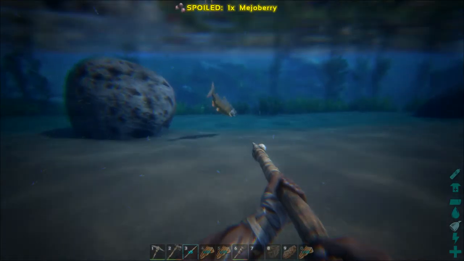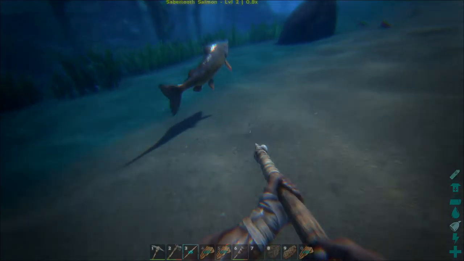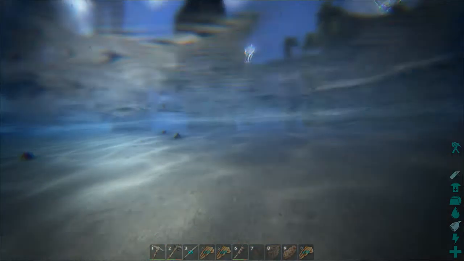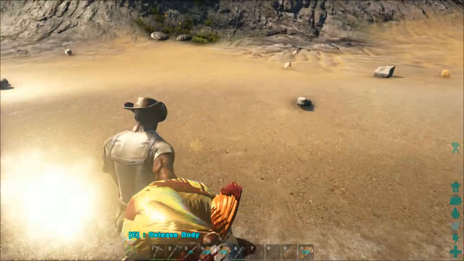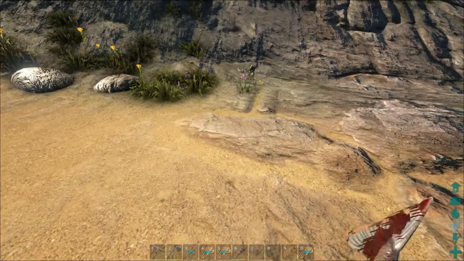Bigger fish. Oh, like that guy right there. Let's see if I can get him. This is probably too far out. It's too far out. See? Oh, I killed him in one shot. Normally it takes a few. I've killed mega piranhas and everything like that. Saber-toothed salmon are a little bit easier, I would say.